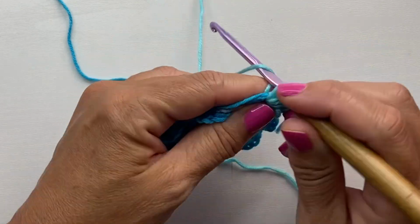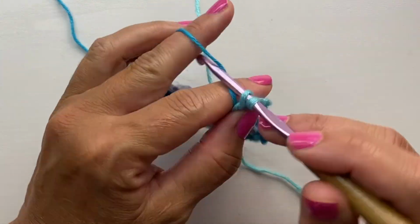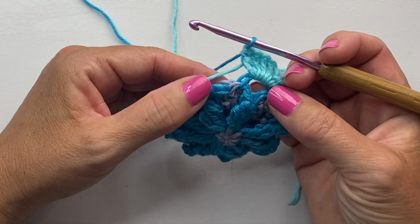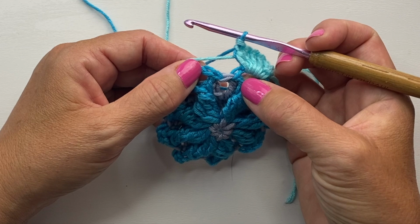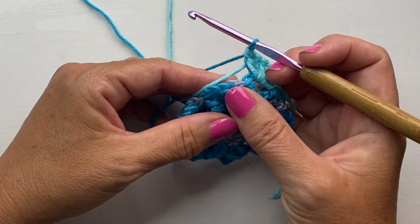Okay, on the last one, we'll do our last step of the stitch with color B. And now with color B, we're going to work a front post double crochet 2 together over this front post double crochet from this V-stitch and this front post double crochet from this V-stitch.